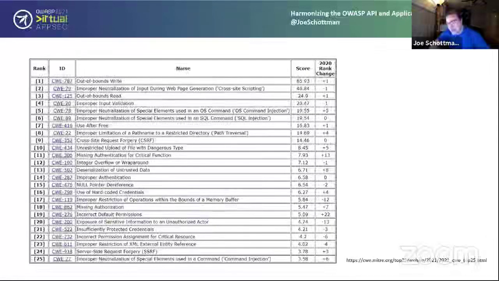This, if you're not familiar with it, is the CWE Top 25. It's published by MITRE at this point. It's an example that just because something's not in an OWASP top 10 list doesn't mean that we don't have to care about it either. I'm trying to make the point that it's really important to gather information about all the vulnerabilities, because simply paying attention to one list or another is not sufficient. In some cases, these don't really apply to web applications, like rank number 1 right there, out-of-bounds write, right?